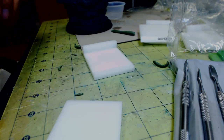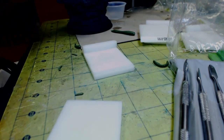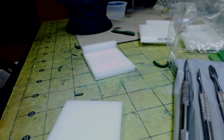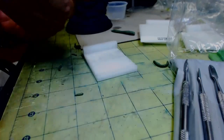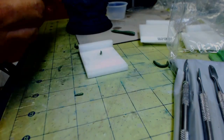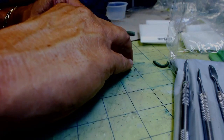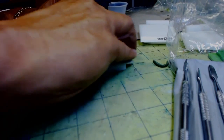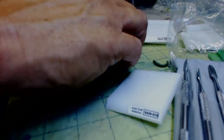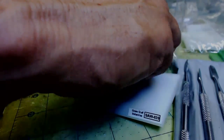You know what? I might be killing you on the time here, but this is kind of fun. You might learn something. You might get an idea. You might get the urge to spend more money on your hobby, if you don't have the tools. Let's get him a little bit smaller. There we go. That's a little guy.